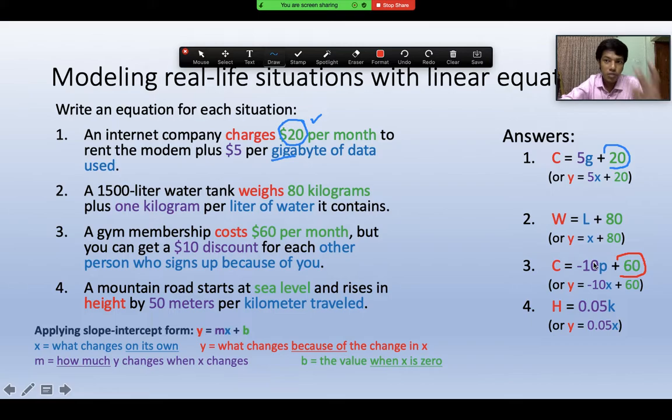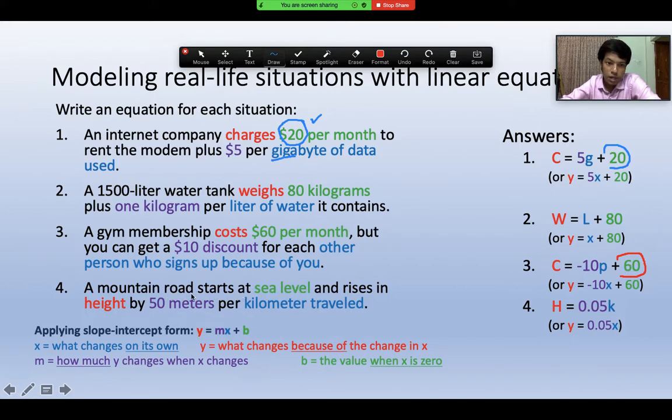So if you take 3 friends there, they will give you a $30 discount now. That means 60 minus 30 equals 30. You only have to give 30. So this is due to the discount. Discount, reduction, reduce in price, decrease in price, then there will be a minus. Negative word means there will be some minus from the actual amount.